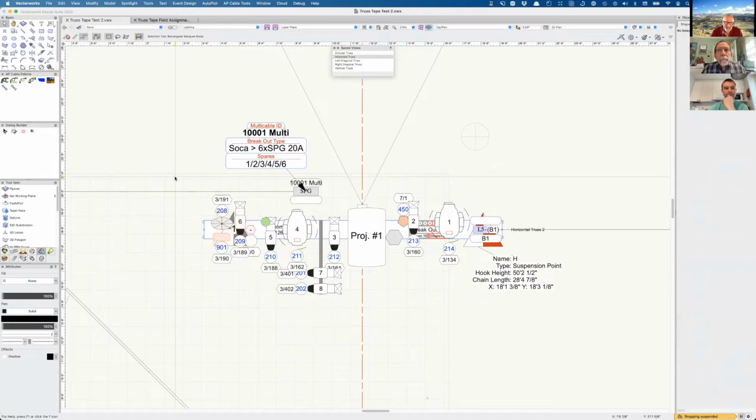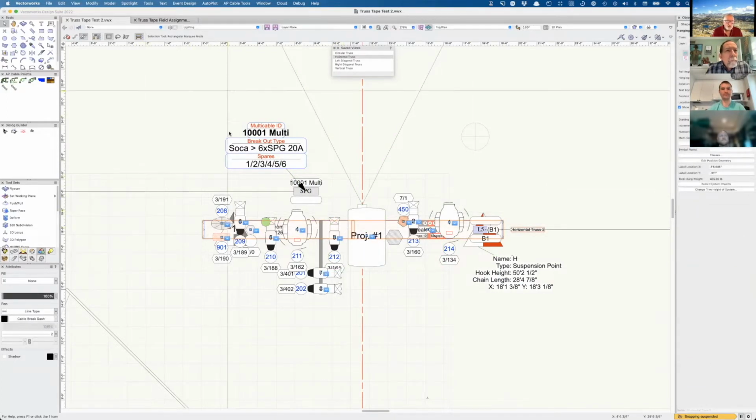And the one thing that will be ignored when you're making a truss tape are the following things: hanging position, light position objects, data tags, truss item plugin objects, straight truss, AutoPlot truss tags, and AutoPlot breakout labels. Here's an AutoPlot breakout label. Here's a truss tag. This is truss. Don't worry about it. Okay, so let's make the truss tape.